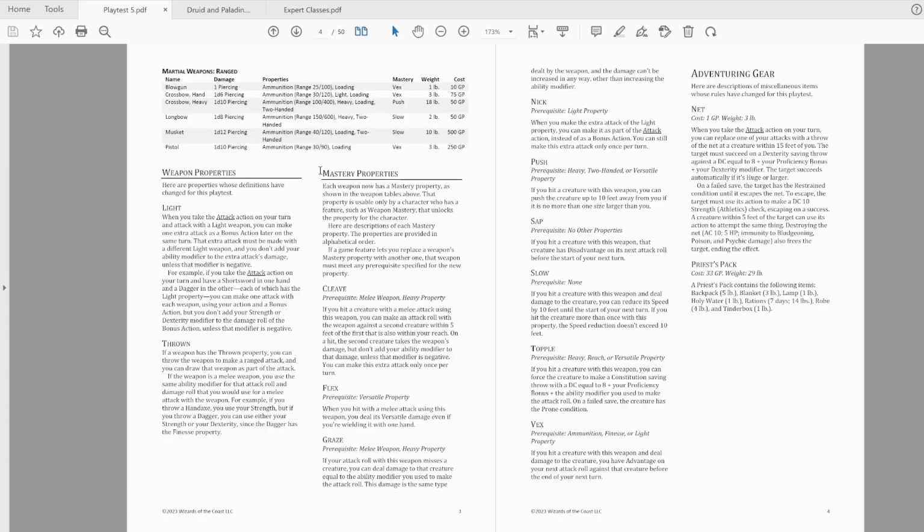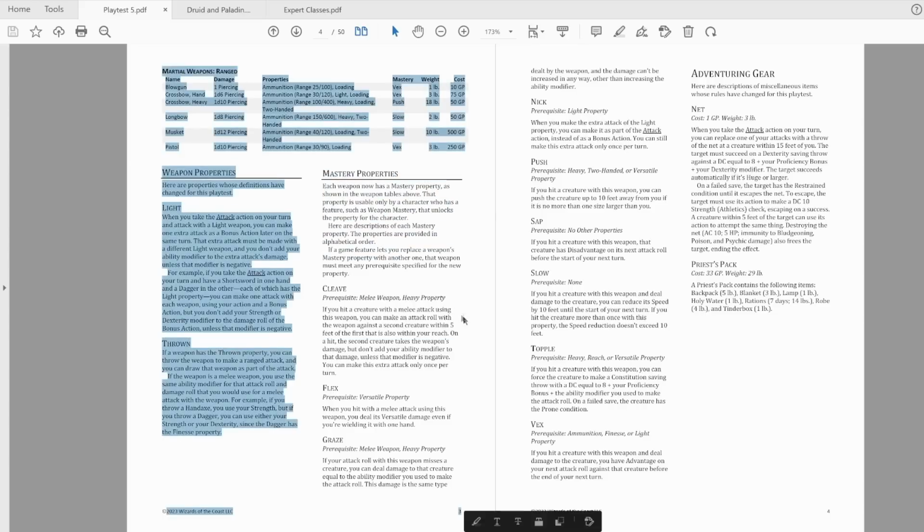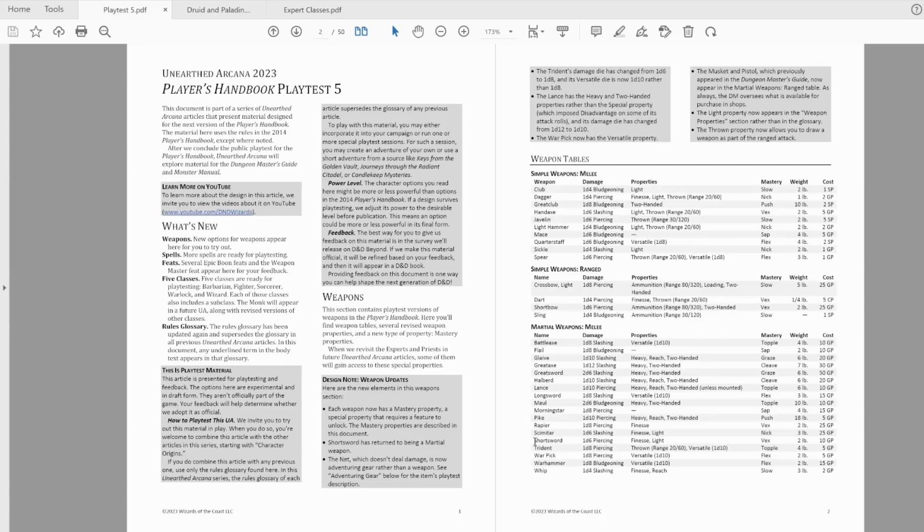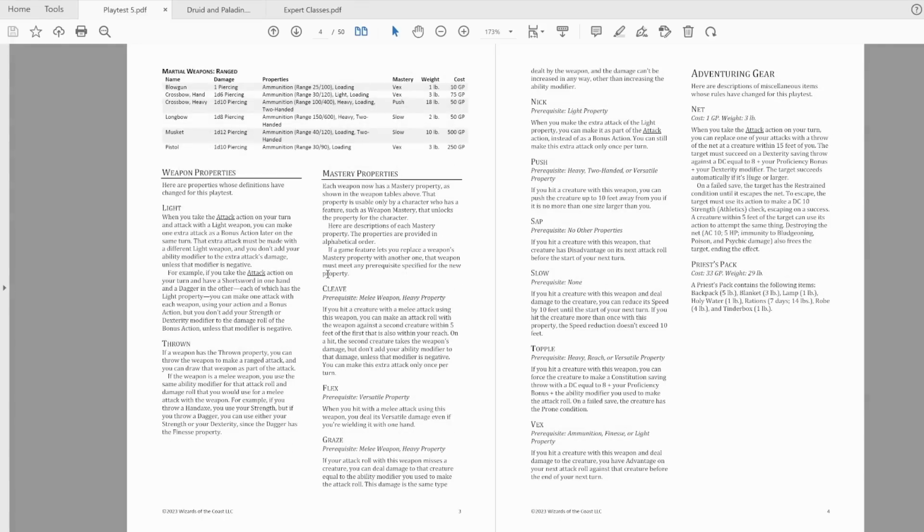Right, no more playing around. Mastery properties. I'm actually going to talk about them now. These were described by Jeremy Crawford as cantrip-like effects for weapons, and I think that description fits pretty well. As a martial character, you get a number of weapon masteries which you can pick and change every day by doing weapon drills. It's worth noting that you get mastery with a specific weapon type, like a short sword, not with all cleave weapons or anything like that.